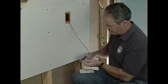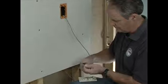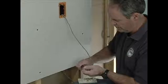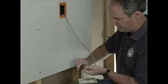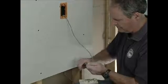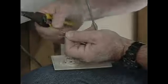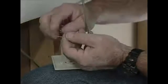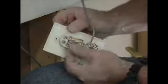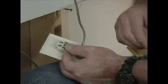We strip these wires. Very small wires, so you may have to turn the strippers to the side to actually get the insulation off. Sometimes you can use your thumbnail to get the last little piece off. Okay, so we've got the two conductors. We want to connect the green to the green and the red to the red.